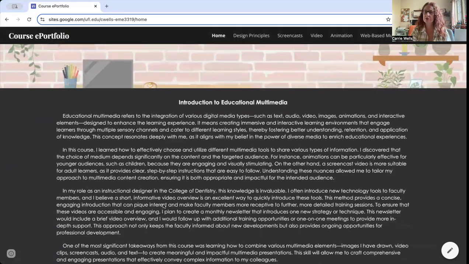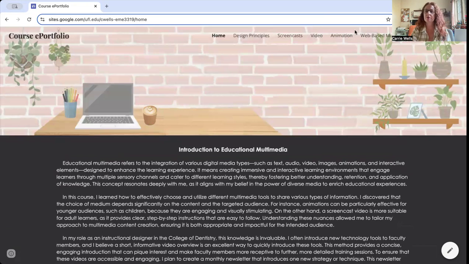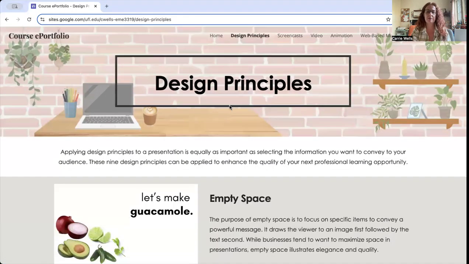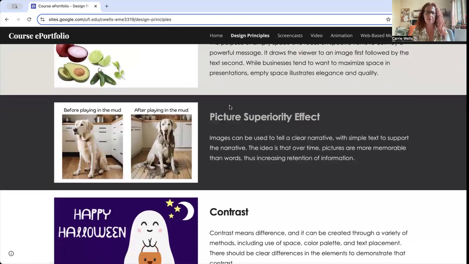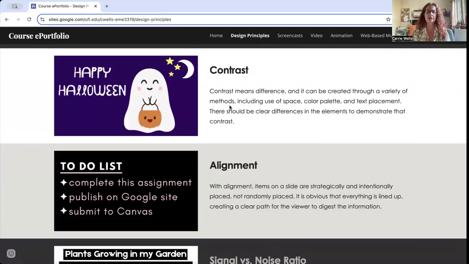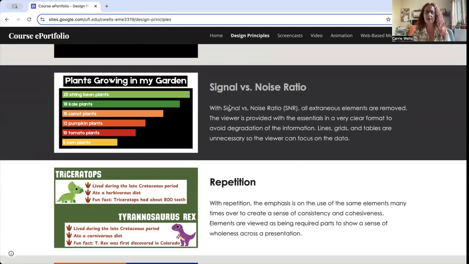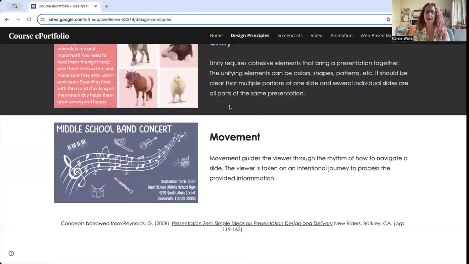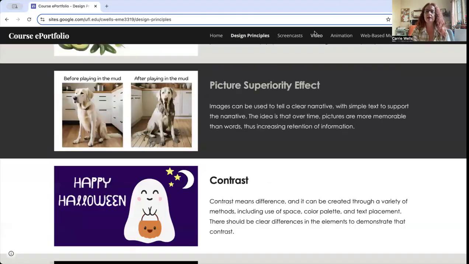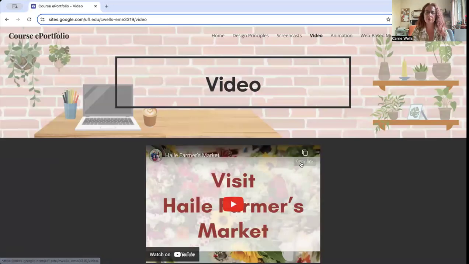So we provide an introduction, some of the projects we worked on. Like I said, we did different graphics. So we learned design principles. And from that, we had to focus on creating images with those. I used Canva for a lot of these, but you could see all the different types of images and design principles that we were able to apply. And then I'm going to save the one I like the most for last.